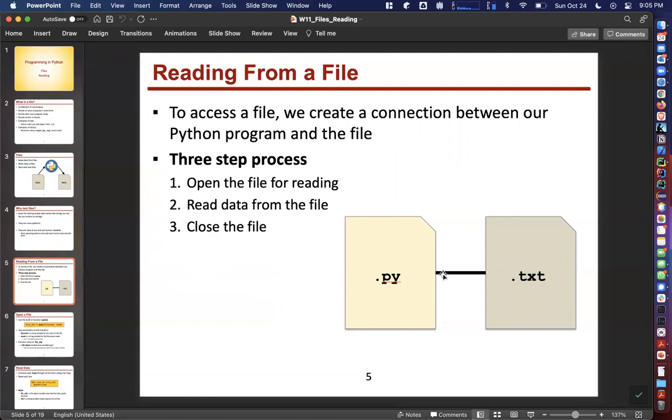Then we're going to read, slurp data in from that .txt file, maybe manipulate it, maybe put it out to a different file, maybe put it out to the screen, maybe do some calculations on it. And then finally, after we're done accessing the data in that .txt file, this is very important, step 3 of 3: close the file. Anytime we open a file, we want to make sure that we close the file when we're done.